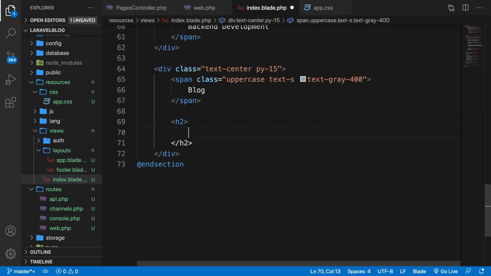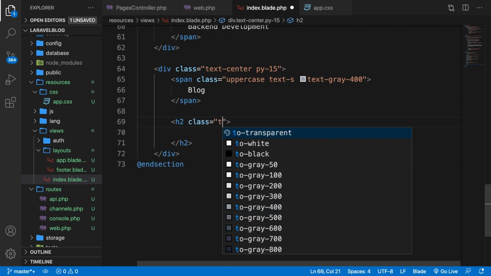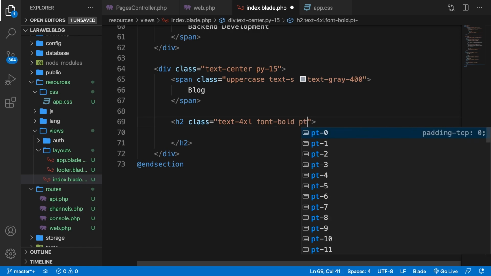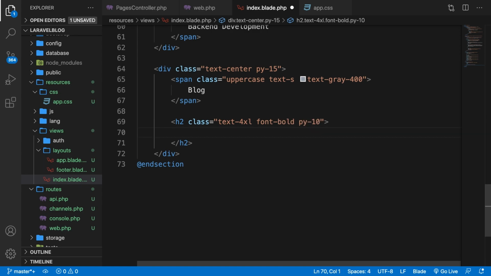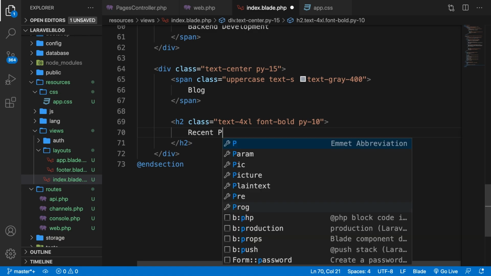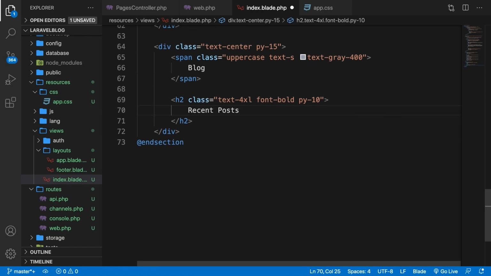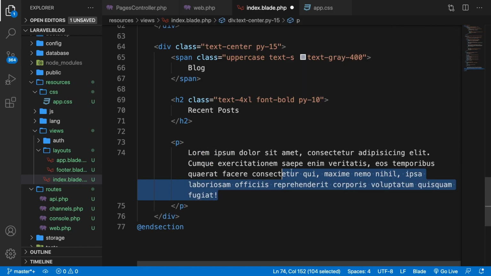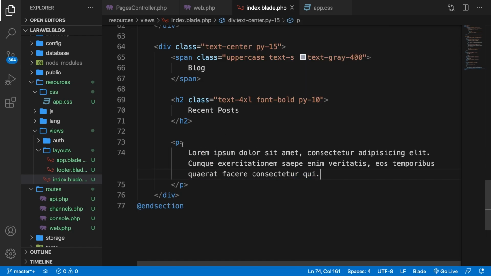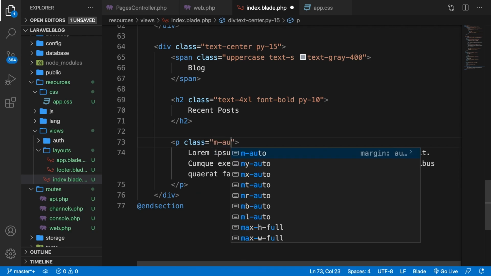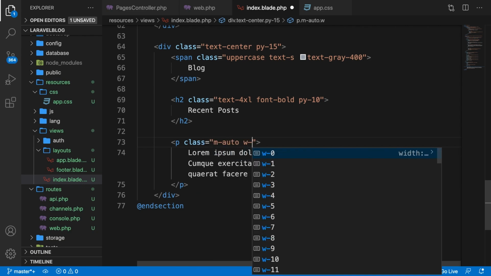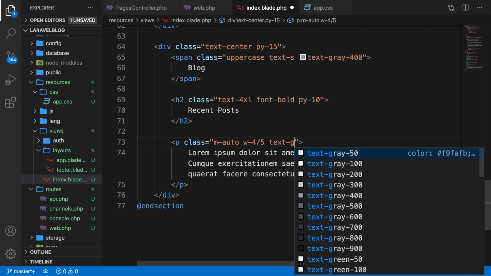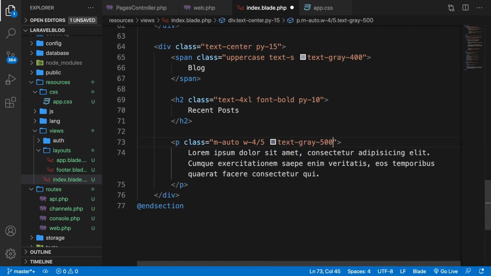We have an h2 with a class of text-4xl, font-bold, py is 10. And let's say recent posts. And let's create a paragraph with lorem ipsum. Let's remove again a bit more text over here. Give it a class of margin-auto, width-4/5, my bad. And the text is gray 500.